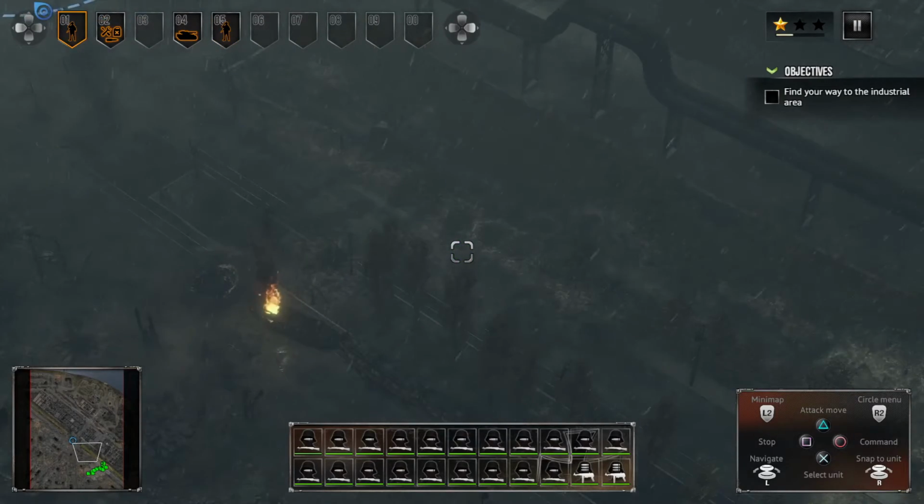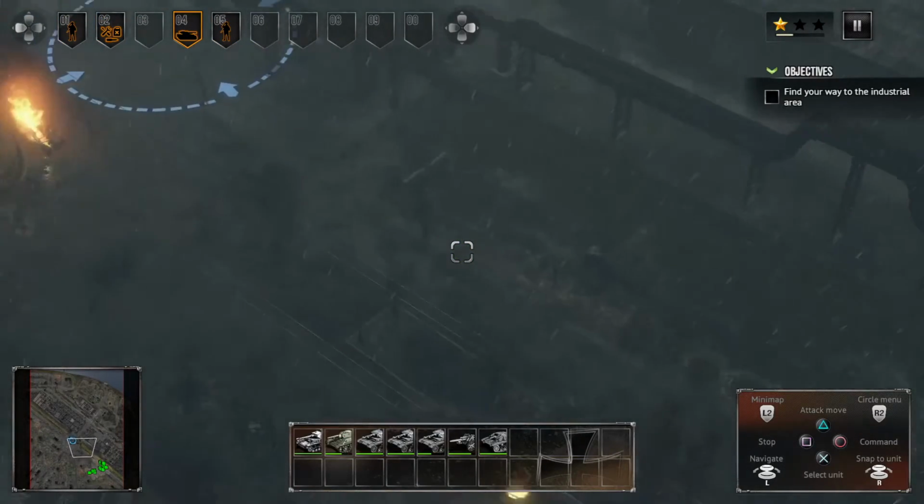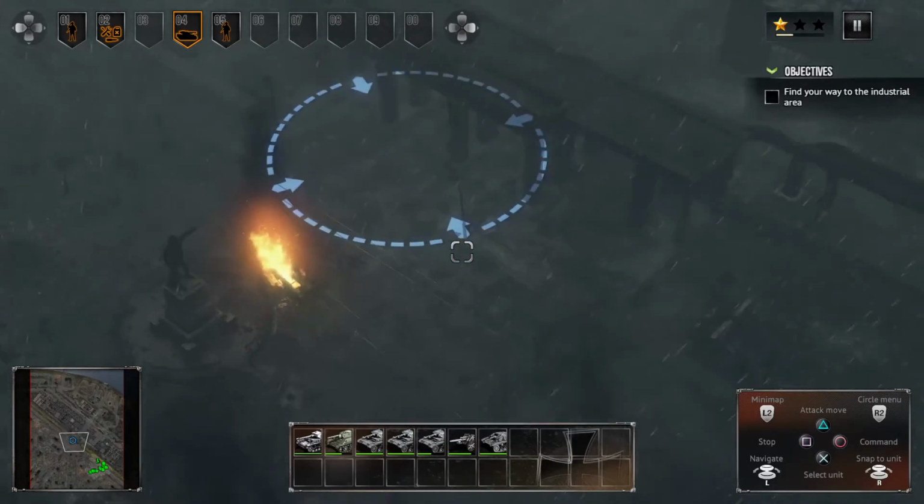And I'm going to have group number 4 go triangle command. I'm going to send group number 4 triangle command to here.